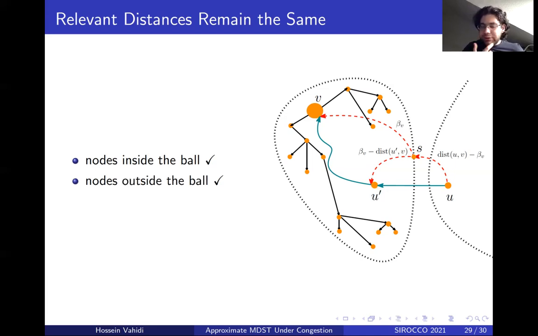And for all the nodes outside the ball, we can do again the same sort of argument, but first we can note that for any node outside the component, it needs to go to one of the border nodes to utilize these edges. So again, we get into the same kind of situation that there are pros and cons in using these edges, and it will never be the case that it decreases the distance. If we do the math, we get to that part.